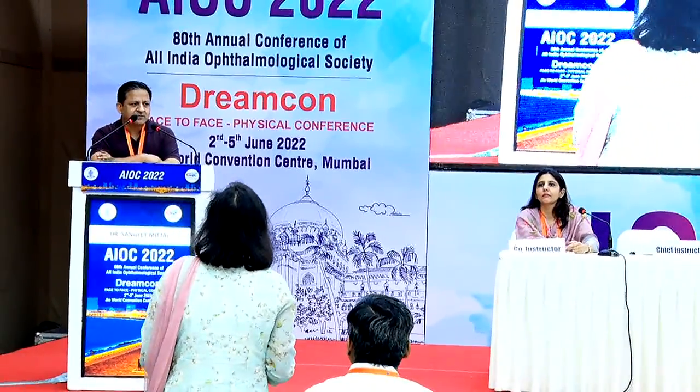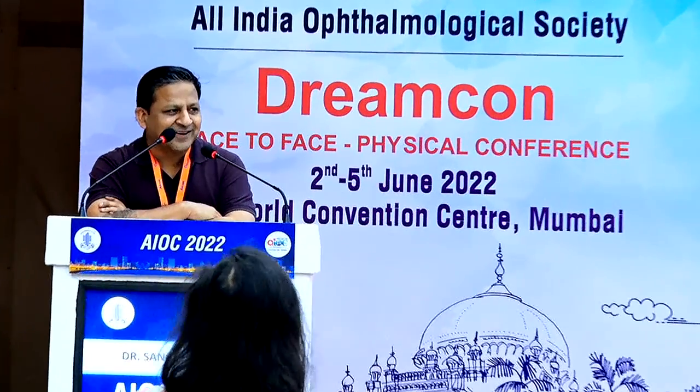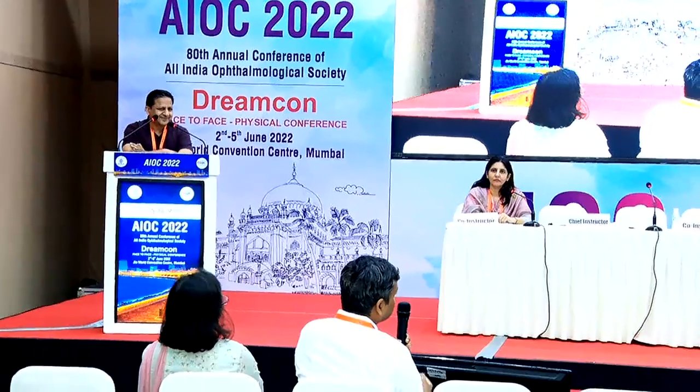And what lens do you use? Ideally, it should be 28D, but we can always accommodate according to the lenses available. And one more thing is you ask the parents to stay outside. That is the most difficult thing to contain. The mothers, because the mother starts crying when they see the babies crying. So it's very necessary to pacify them and keep them waiting outside and tell them nothing is going to happen. Proper counseling of the parent. And for ROP babies, we need to keep in mind that to move the eyes in various directions, there are different Vectis kind of indenters. So we need to use them rather than the normal indenters.